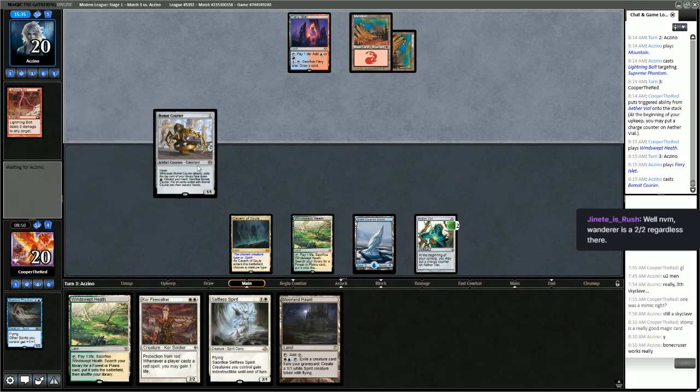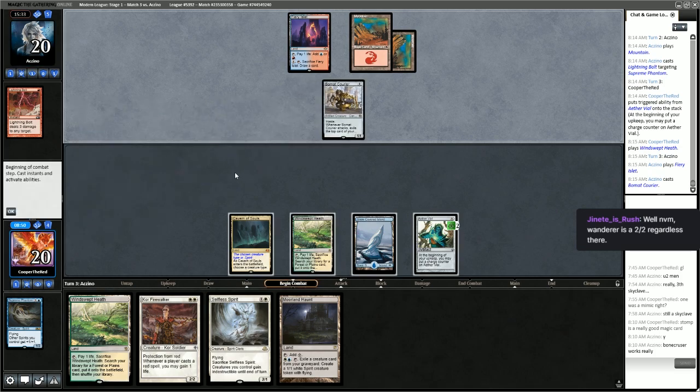Okay, here's a Bomat Courier. We can ambush that with our Kor Firewalker.